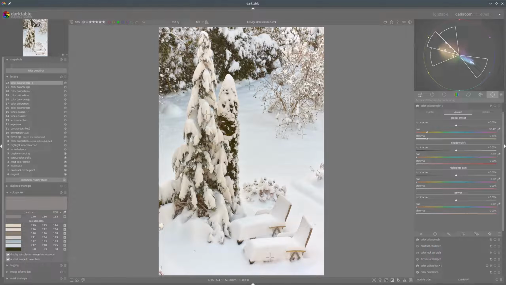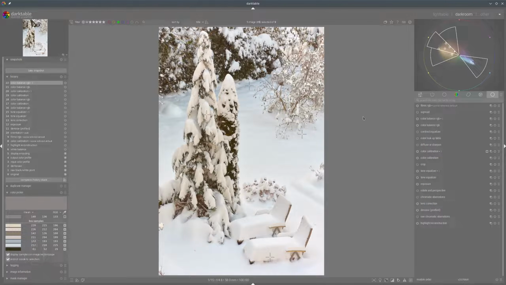We can also do that, I think, in the shadows. So we can add some red in the shadows also, just a bit. We don't want to influence it that much. And just with that touch, we have improved that upper part of the photo, of the colors, quite a lot.